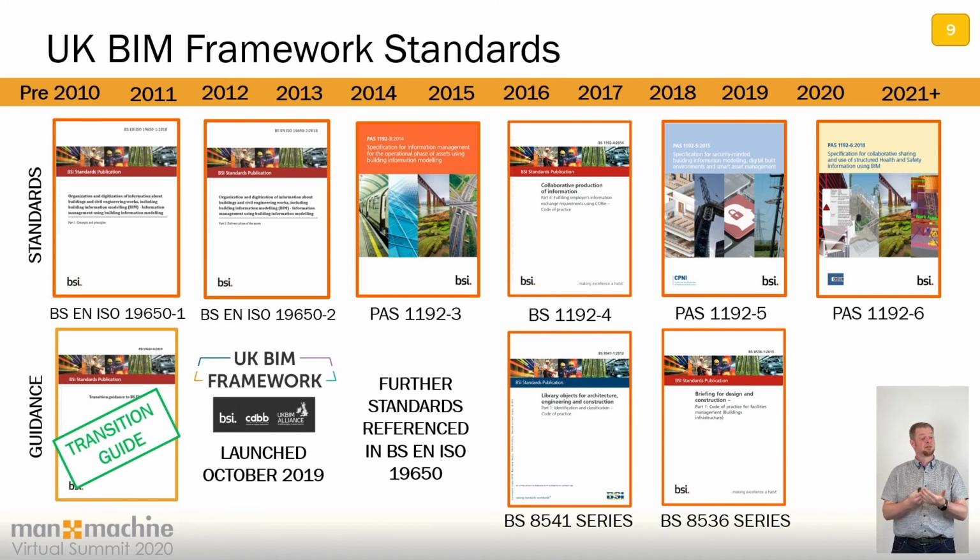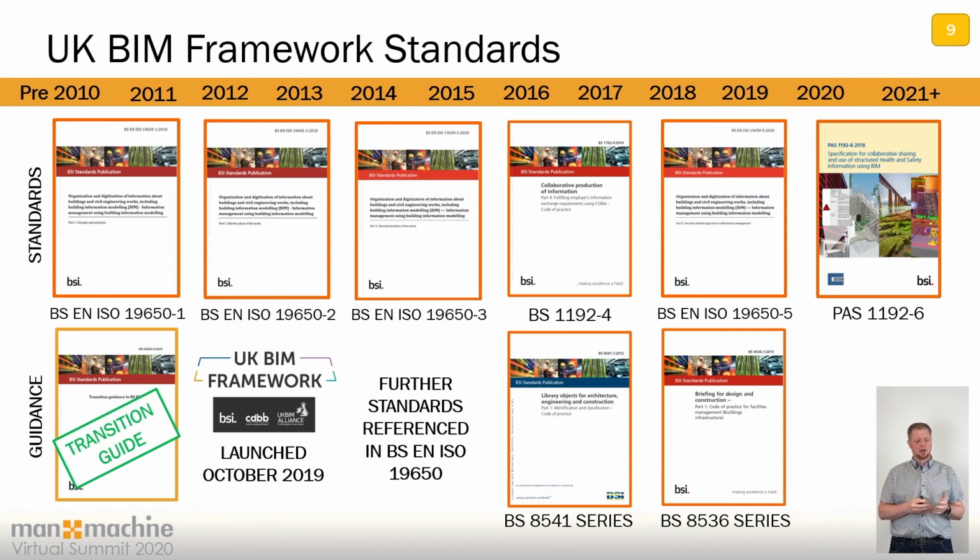At the tail end of last year, we also had the launch of the UKBM Framework, and that's going to be explained a little bit further in the coming slides. So this year we've had the launch of ISO 19650 Part 3 and also Part 5, so specifically around operational management of information and also the security and validity of that secure information that's being produced and some guidance around that.